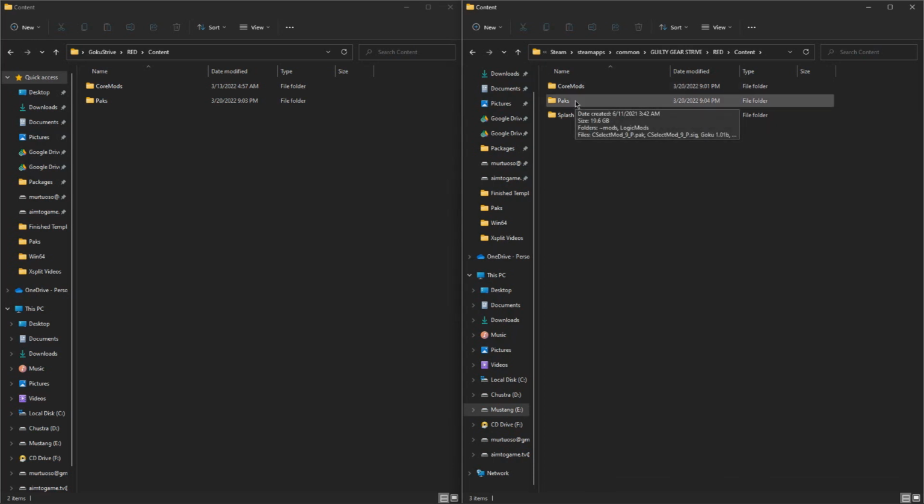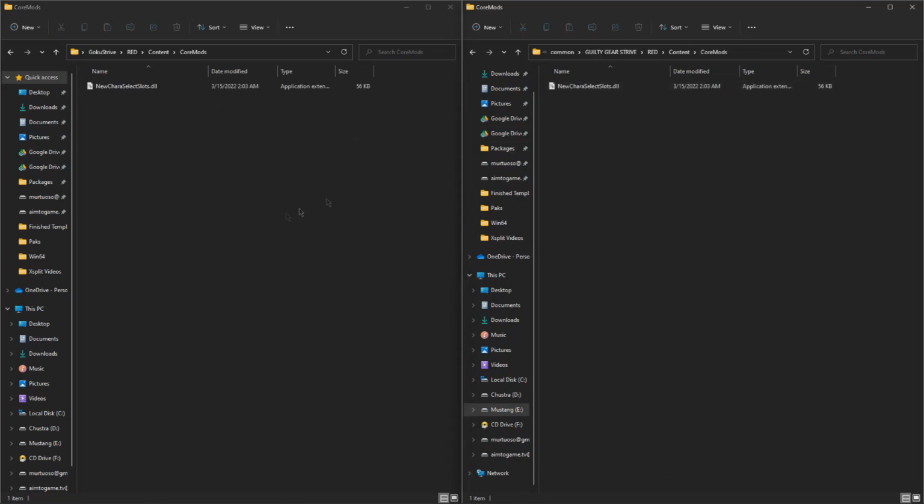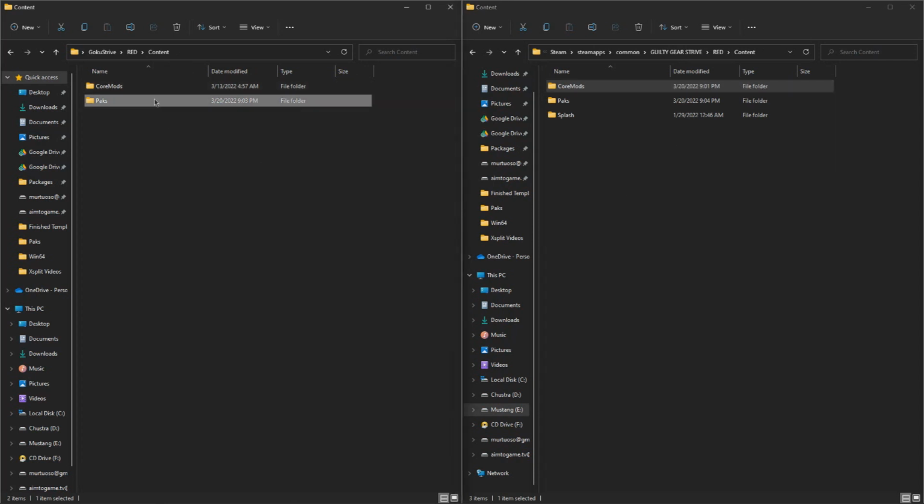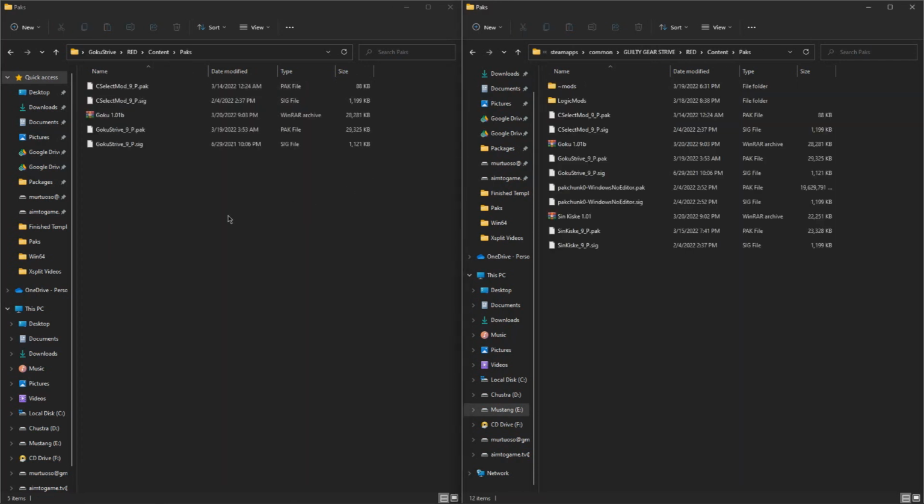So let's head inside. You know what? Let's cover this just in case, since this could be your first time, but just to cover it quickly. The core mods is something that you might want to check in case you haven't done this before. Just remember that you're going to have the new character select slot.dll file. Just copy it over if you don't have it there. Double check if you don't have it. If nothing is there, just copy it over. Now go back one folder, and now we're going to load up the character itself into the game, the mod.